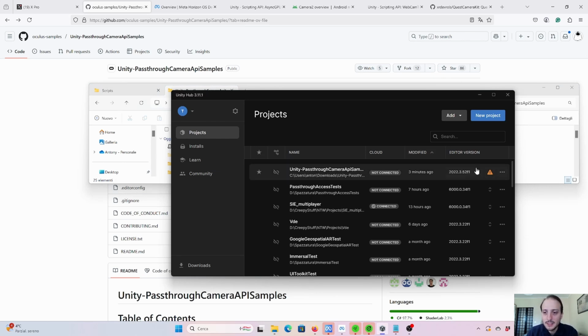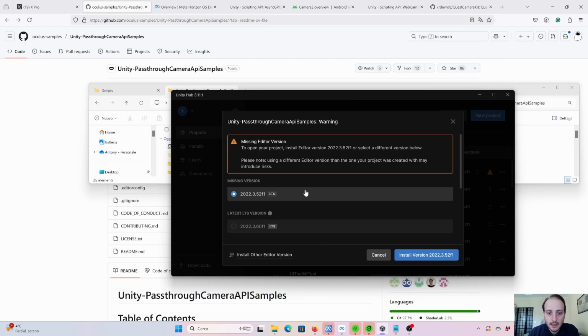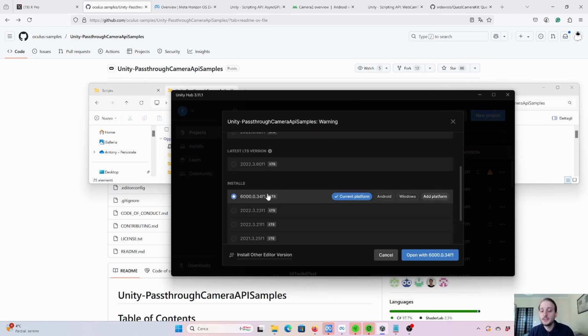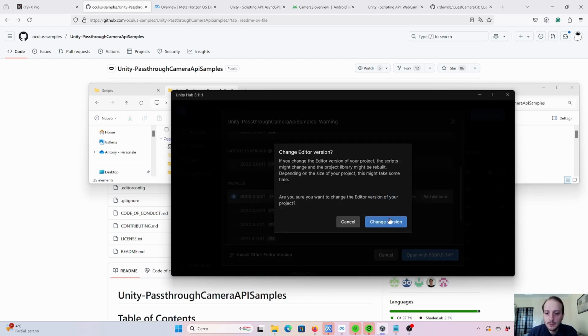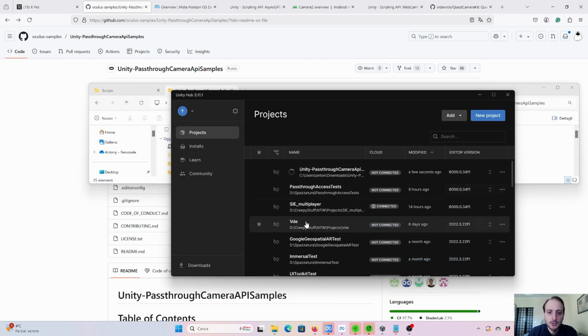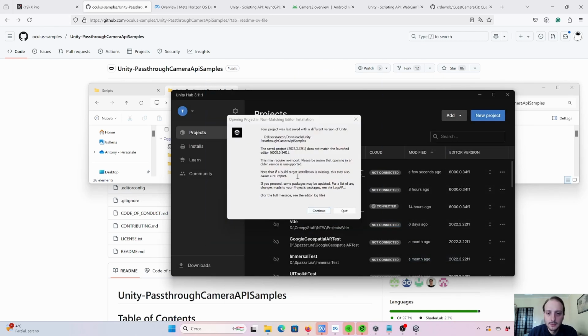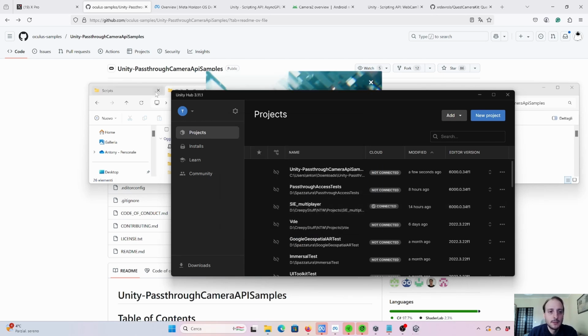You see that the project is made with Unity 2022, and this tutorial is about Unity 6. Some of the difficulties you'll find are related to the fact that this is not a Unity 6 project. So let me pick a version to open it, and I will use my version of Unity 6, which is not the recommended one. The recommended one is 38, mine is 34. As I said, it still works. And I open it already with Android, so I have to avoid re-importing things two times. So let me open it with Unity, and it complains, yeah, change version. Now it will trigger me another thing about the database, continue.